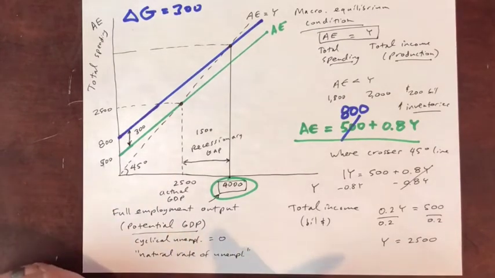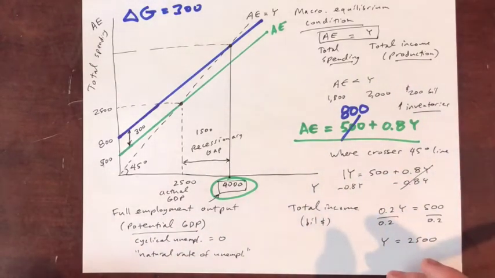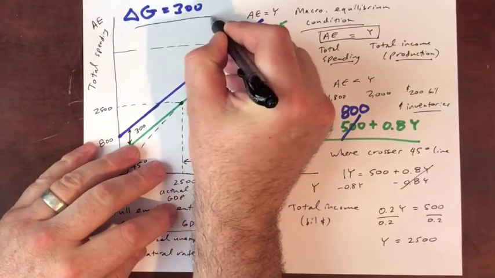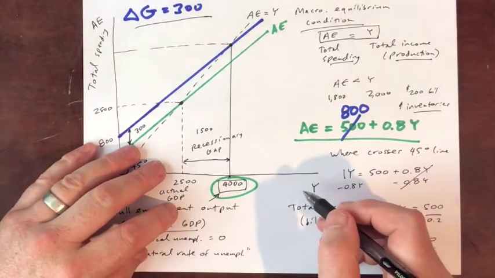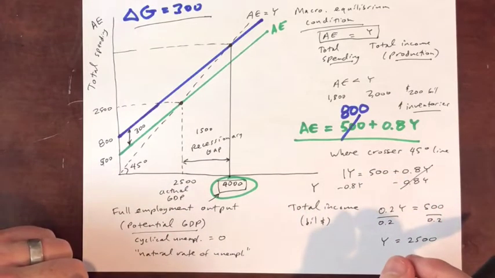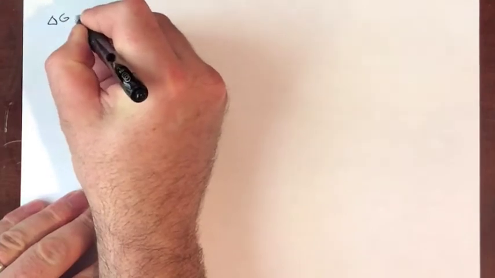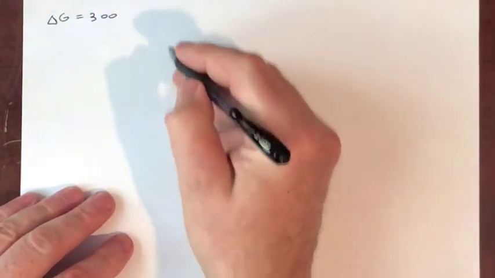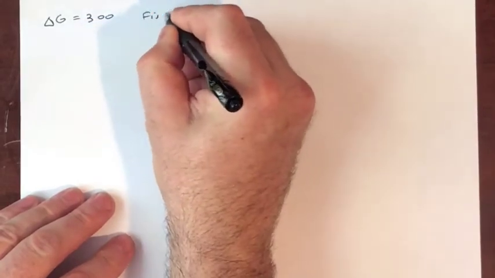Look, if the government was to spend an extra $1 billion, wow, that sounds like a big number. Hey, good news, the government is spending $1 billion. Well, that's good, but that's not enough, right? We can tell from this model we need 300. It tells us exactly how far we need to go with this. So the change in government spending, the delta G, needs to be 300. So this is an aspect of fiscal policy.